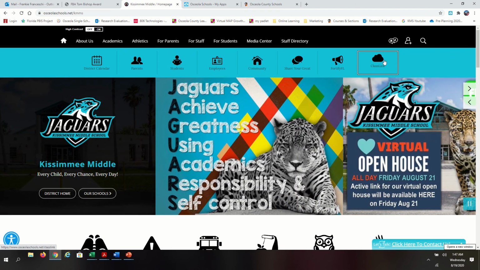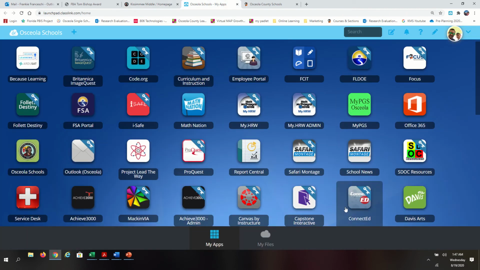It's ClassLink. And so you'll click on ClassLink, this little cloud here, the furthest right icon on the very top here, this top bar. It's called ClassLink. You want to click on that. When you click on that, you will be asked to put in your user ID and your password, and that will take you to a screen that looks like this. Mine looks a little different. I have a lot more icons than students do, but the one icon that we do have in common, we do have many in common, but the one that you will need to get your schedule is this one right here, the one that says Focus.